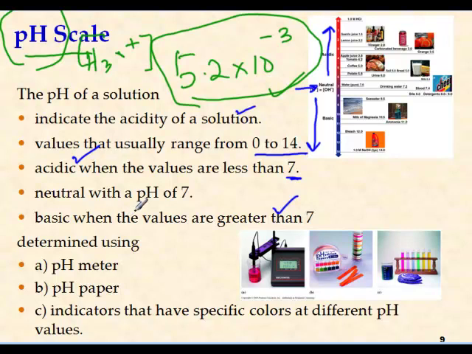Now, pH can also be measured by gadgets called pH meters, shown in this picture. Electronic electrodes are stuck into a solution, and it digitally reads it. There are also pH papers, which you may have used in biology or chemistry classes. The color change will indicate the closest pH of that solution. The last one is a color test, in which again you can see the different pH. Some of you who have pools may be using either the paper or the color test. Definitely the pH meter would be more accurate in a laboratory setting.